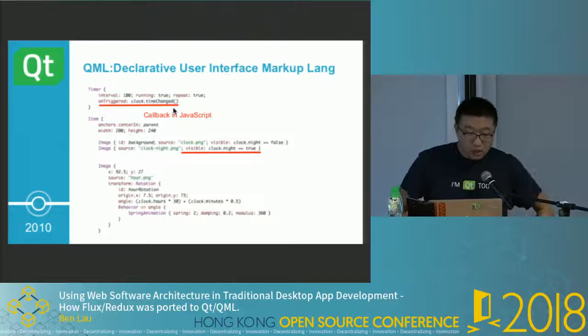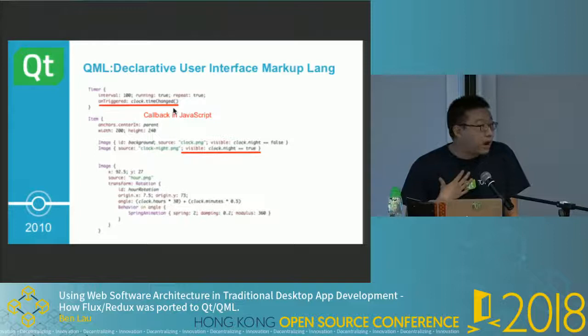So, at this moment, there's a slogan from Qt. They have a story saying that I'm a programmer, I'm a designer. They show how a designer could code the QML on their own. Therefore, that means you could have a faster way for software development, because everything could be previewed immediately, even without compiling the software.